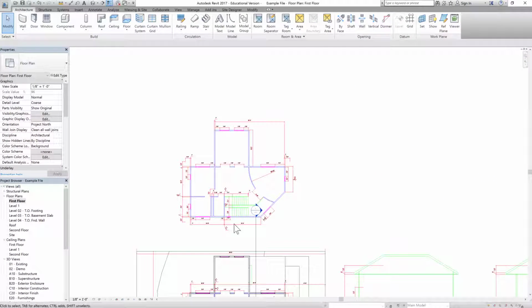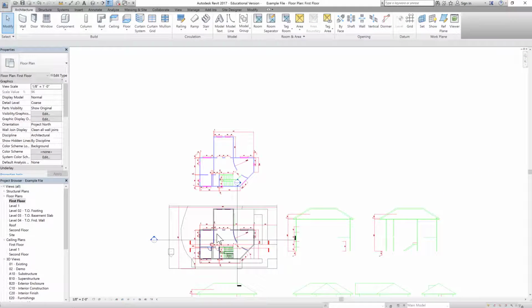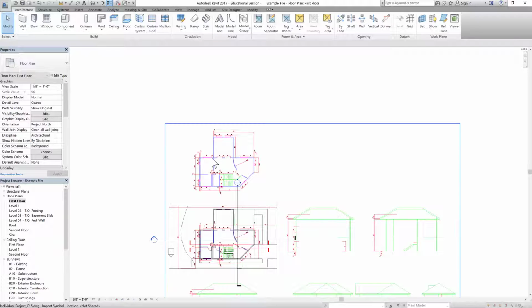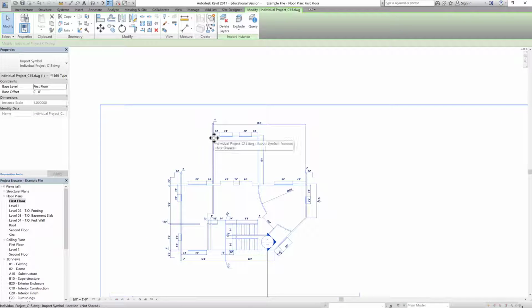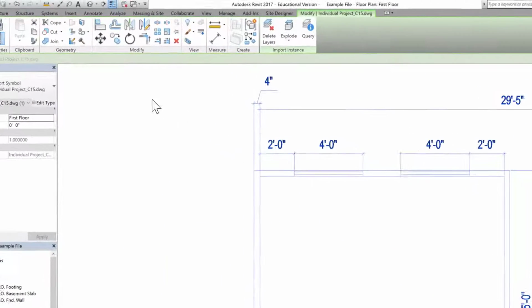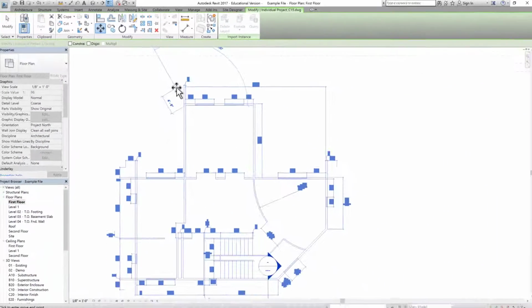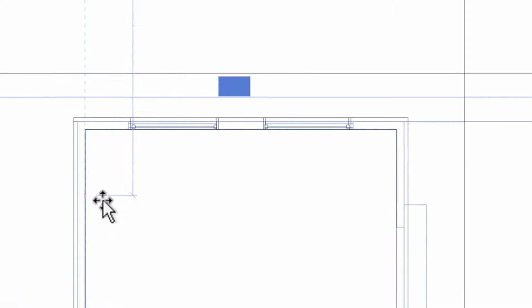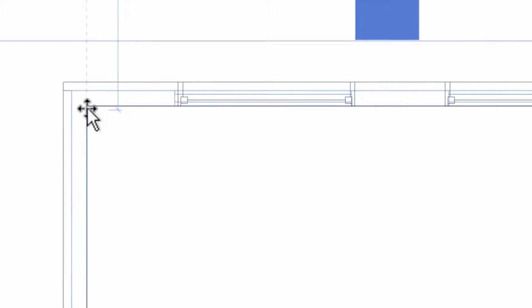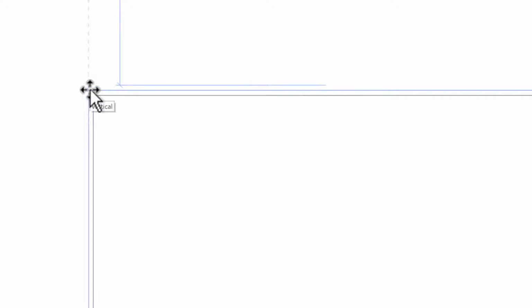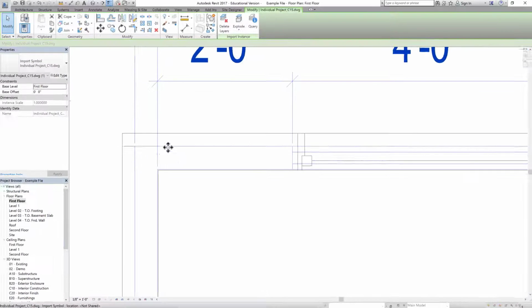In order to have this floor overlapped on this model, let's click on the CAD drawing, move it using this corner, and bring it to this corner. Okay.